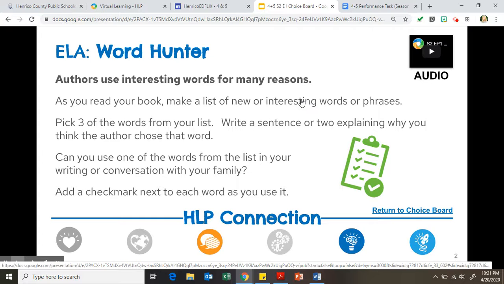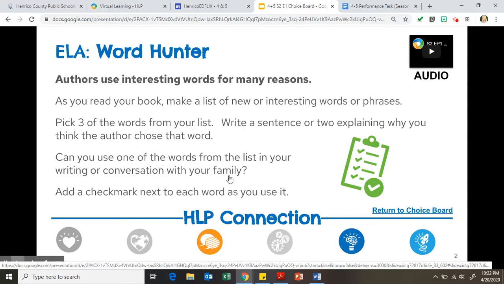So this is a relatively low-tech task because it doesn't involve any computer or any of the logging into any of the Clever apps. It's just an opportunity for your student to be a word hunter as they're reading a book. Make a list of new or interesting words or phrases, pick 3 of the words, asking them to use one of the words from the list in writing or in a conversation with their family.